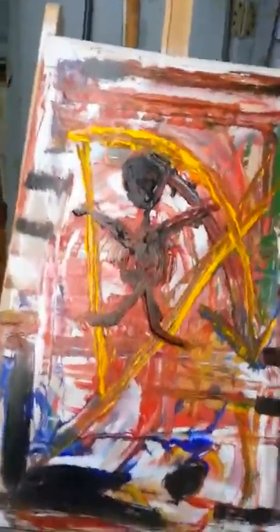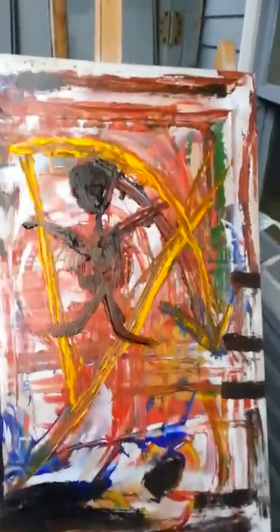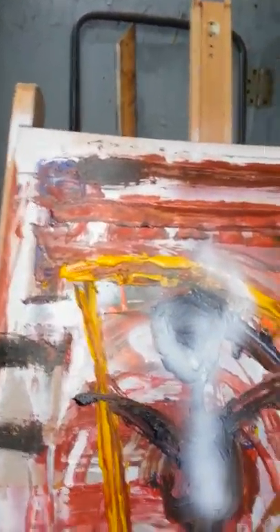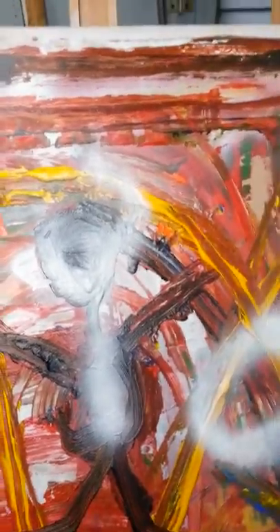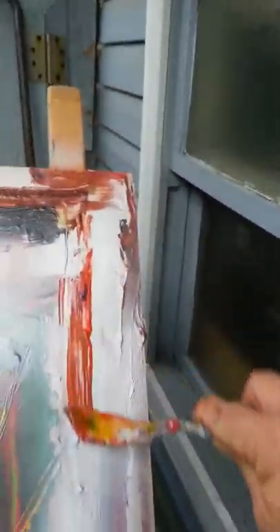We'll get back to painting and see how it goes. What I'm going to do is show you some of the process and the steps I go through, especially with the paint can. Nothing is completely permanent — if I do something it doesn't have to stay there. It may change before it's finished, and that's what I like about doing this type of work.